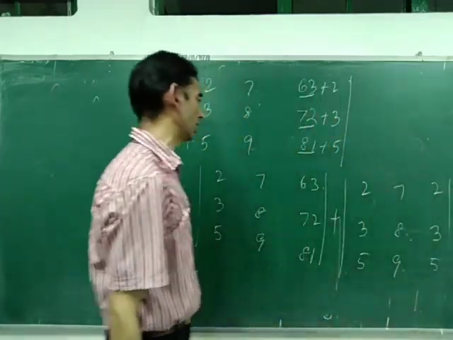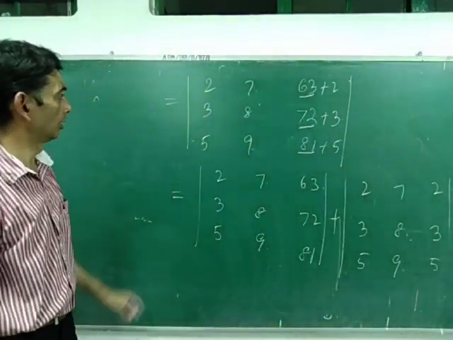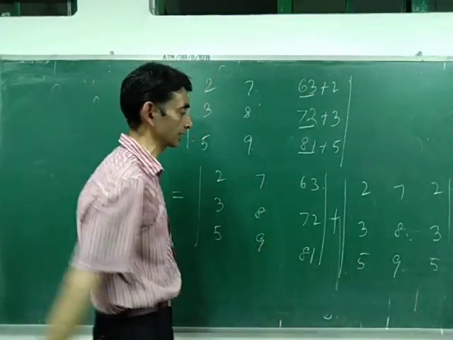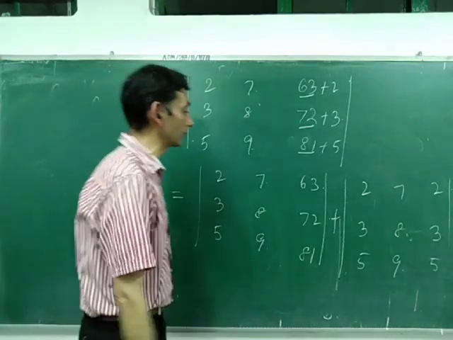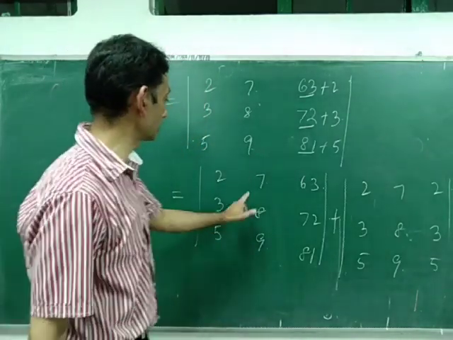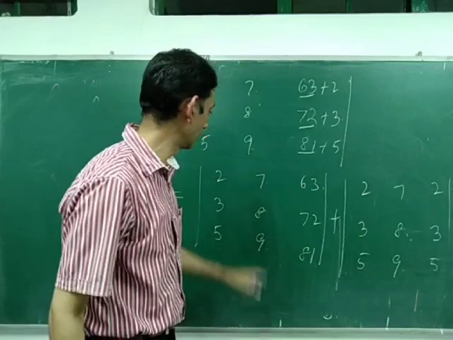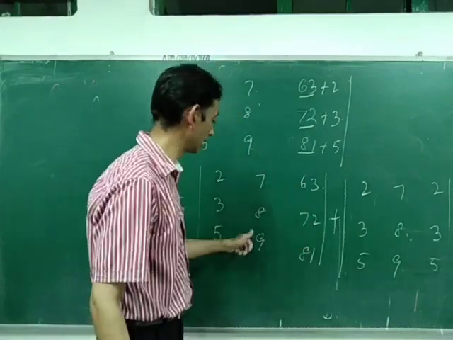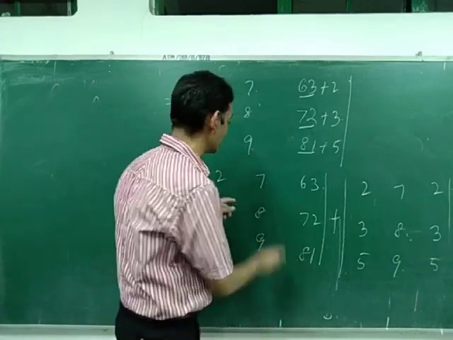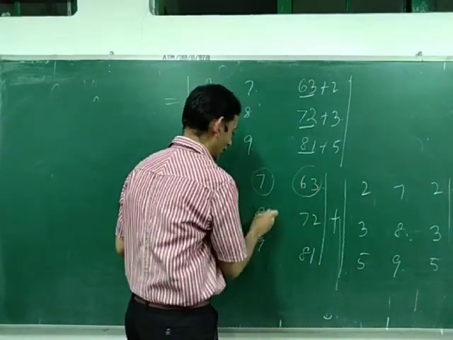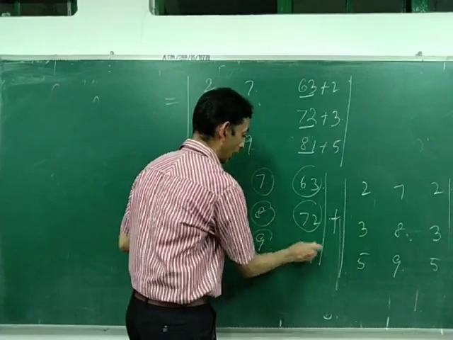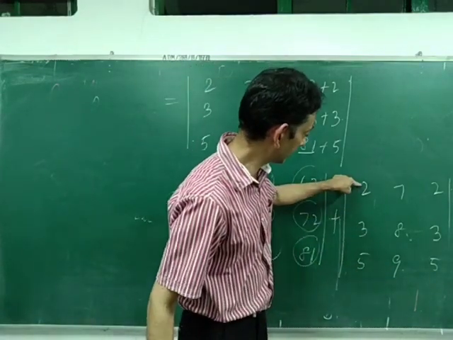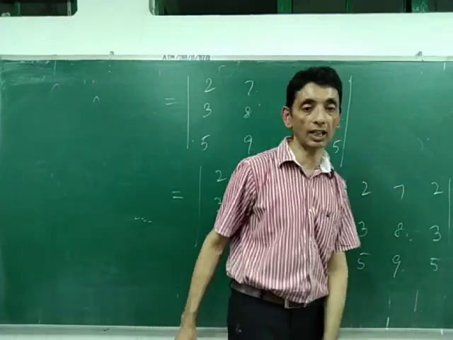I think it should be simple for you right now. The third column we are expressing as a sum of two numbers, and therefore expressing the determinant as a sum of two determinants. So now what is the great advantage? Compare the second column and the third column: 7 into 9 is 63, 8 into 9 is 72, 9 into 9 is 81. That means all the corresponding elements of the second column are proportional. And what is the advantage of this? Have you seen? The first column and the third column are identical.